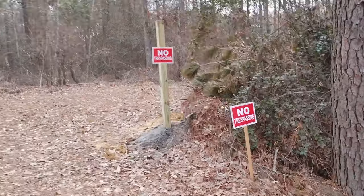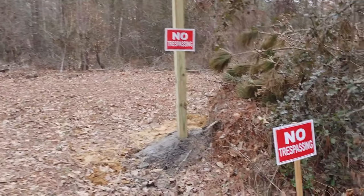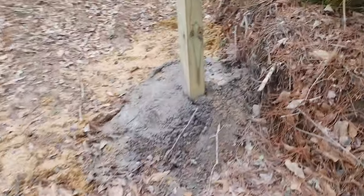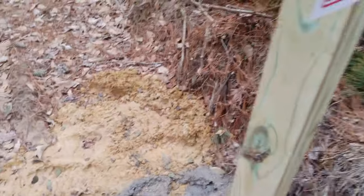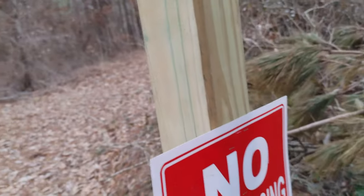Guys, so here are the posts, one week later. So the cement is hardened now, so let's complete the project.